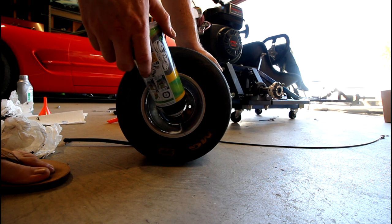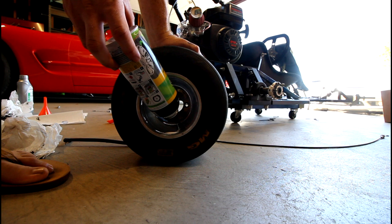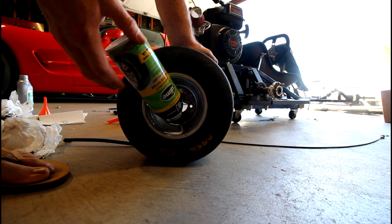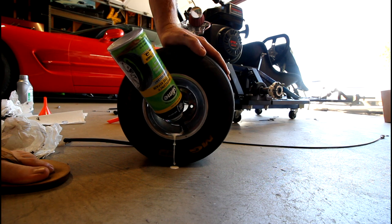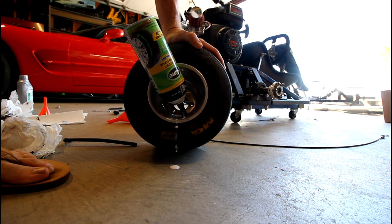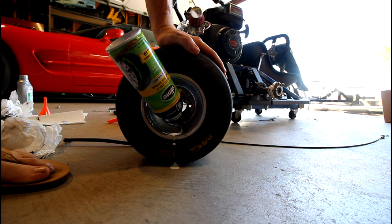That's interesting. I wonder if it's leaking at the valve stem. It actually adds air to the tire. That's kind of interesting. So it must leak from the valve stem then. It must be where we get our leak from, at least a little bit.